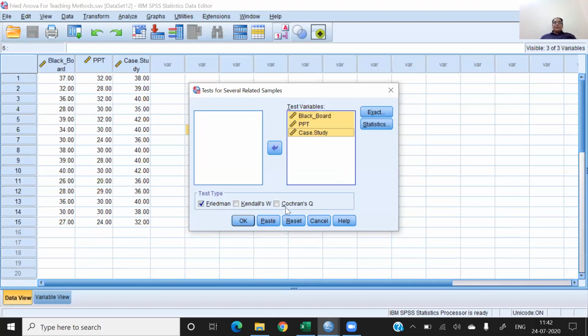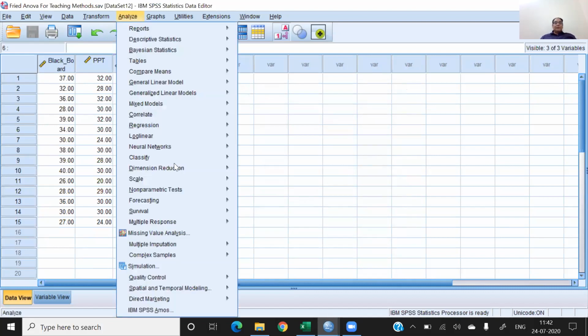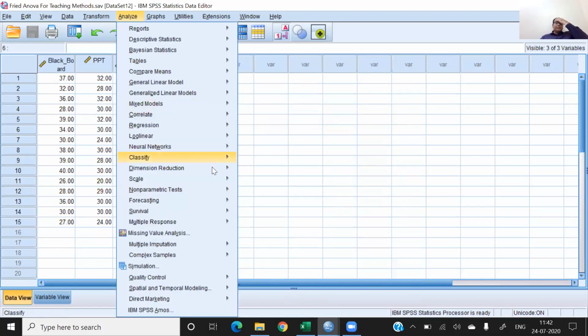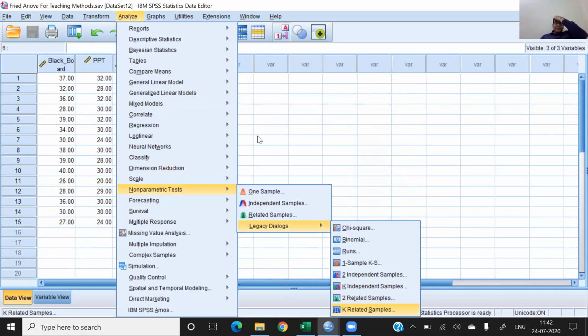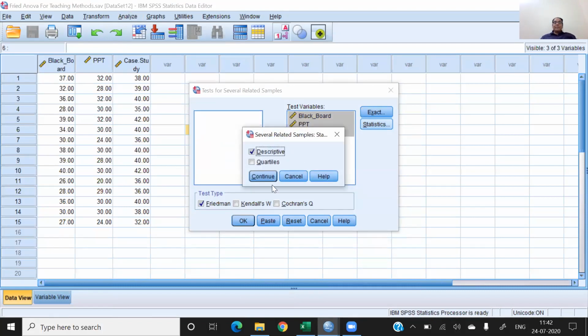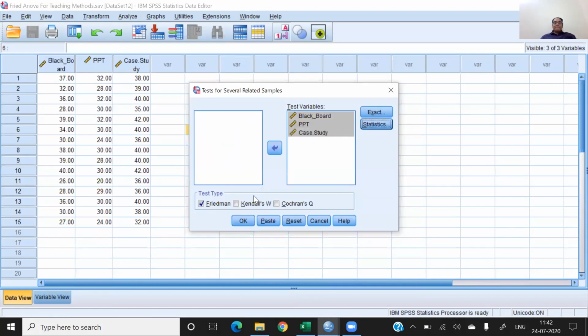So let me repeat it: Analyze, Non-Parametric Tests, Legacy Dialogs, K Related Samples, and send all the 3 here. In Statistics, you can click on Descriptives, continue, and OK.